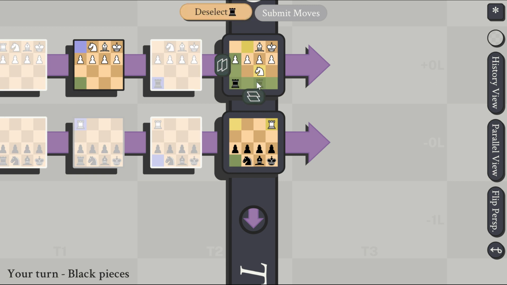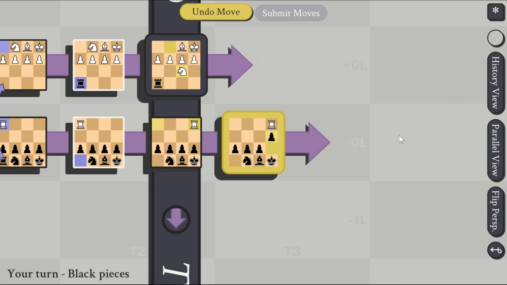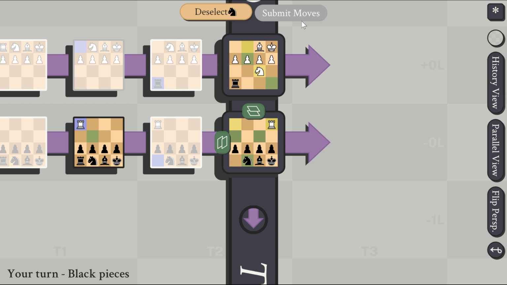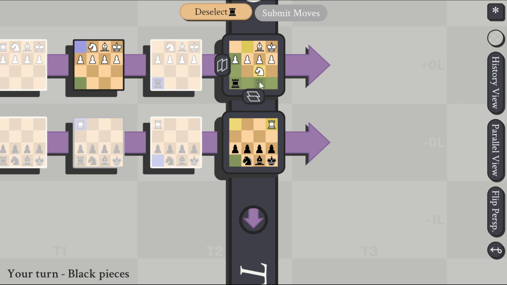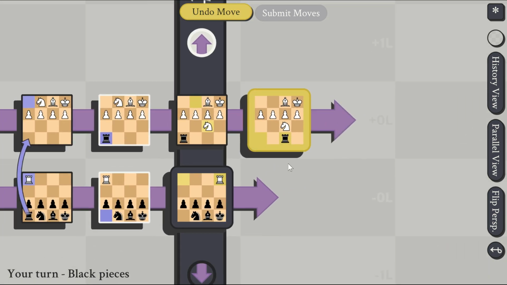So maybe I just want to do something else, like deflect the immediate threat against the rook, like against my king. Like, I don't know, there isn't really an immediate threat, right? What if I just do this? That sucks, doesn't it? He just takes my rook. Yeah, I kind of want to move this rook, don't I? I feel very much on the defensive here. These 4x4 boards are brutal for black.